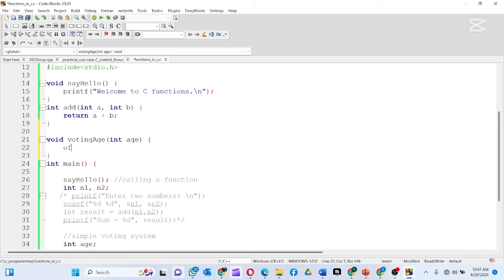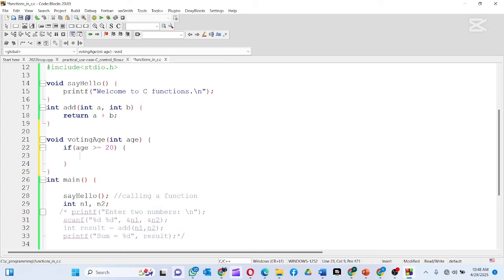Now it will just do an if statement that if the age is greater than or equal to 20, we're going to printf that you are eligible to vote \n.